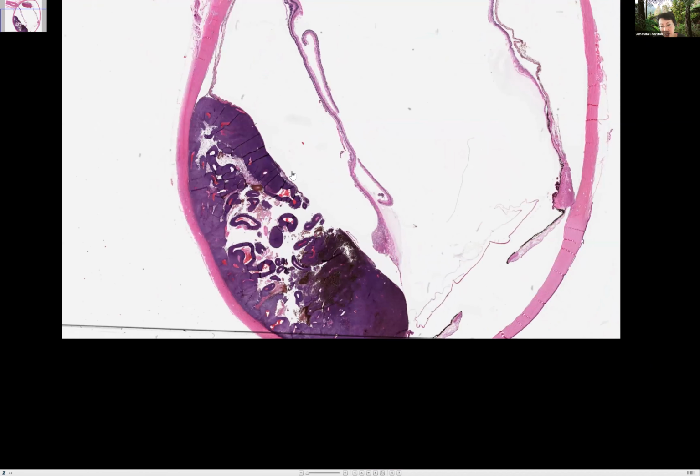So my differential diagnosis, in an adult with a pigmented uveal malignant tumor, I don't actually have a differential diagnosis. I think this is a choroidal melanoma. If there was no pigment, I would consider it could be a metastatic tumor, but this is making its own pigment. Special stains: I don't need to do anything to prove that it's a melanoma because I know it's making pigment, so it's already shown its differentiation to me.